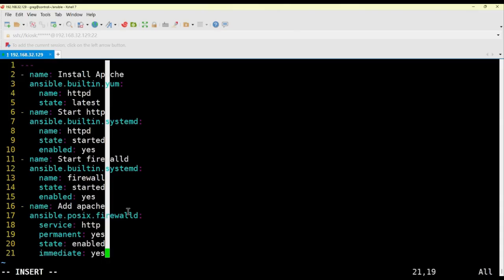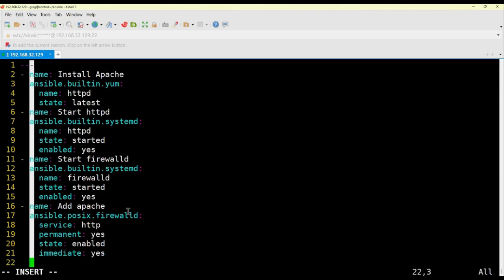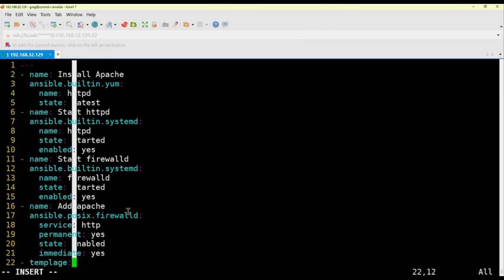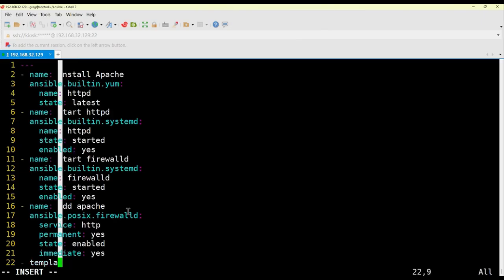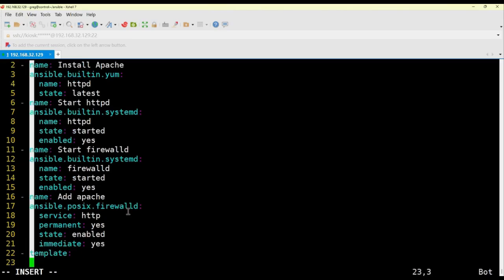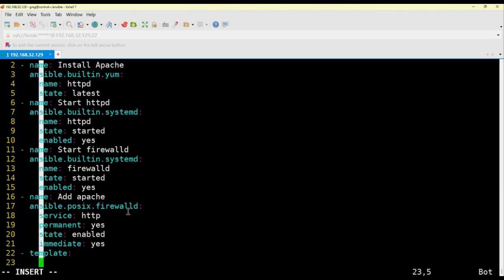Well, in the template, we can store this template file. So here we can directly specify the name of a template file. There we don't need to write name in the template. If you write name, it means it's a task. Only tasks have names. It's not that templates don't have names, it's just that templates don't require a name and can be used directly.